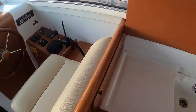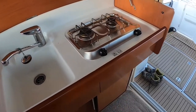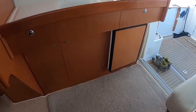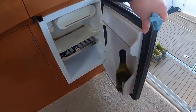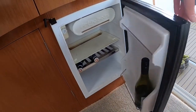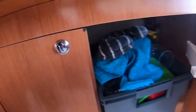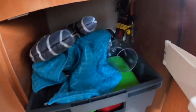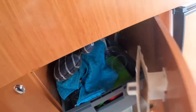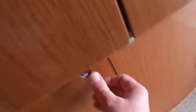And coming around here, there's a little gas cooker here. And just underneath this area, if you look back, you can see there's a fridge. It needs a bit of cleaning, but it's already got the wine in it and a couple of bevvies, as you do. And then down here we've got storage, which is kind of just temporary at the moment, but again, nice good storage. In the back here, probably see down in there, you've got all your power connections and your hot water taps and everything like that, all your pipes, which obviously Phil's got to understand and get his head around, as you do.